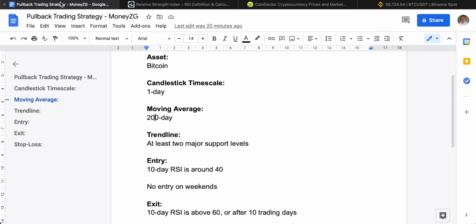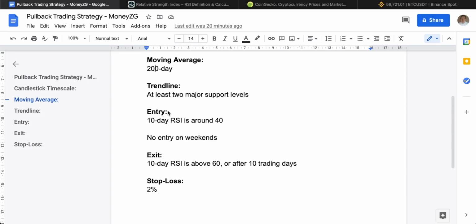Next, we have to put on the RSI, as you can see here, to time our entries. We're going to use a 10-day RSI. Well, what is an RSI? Well, it stands for Relative Strength Index. RSI is a momentum indicator. So exactly what it does is measures how strong a recent price move has been in comparison to historical prices, and then gives us some areas where the chart could be maybe overbought or oversold.